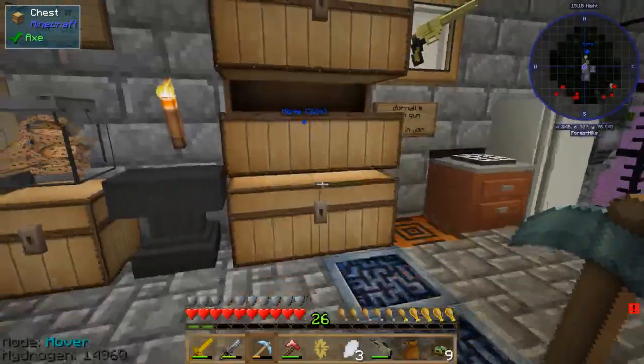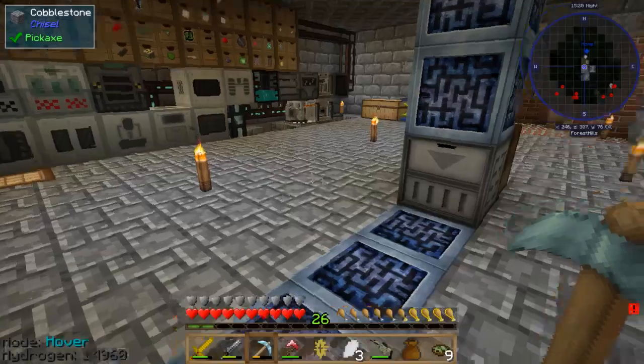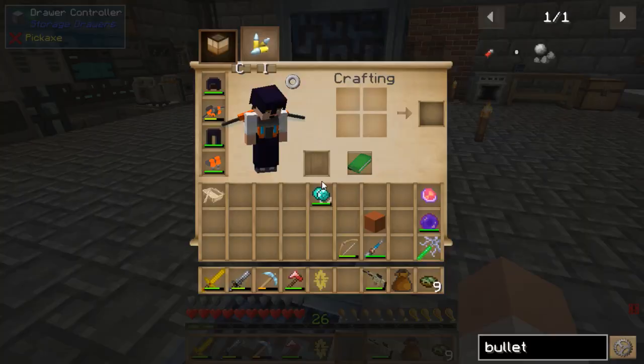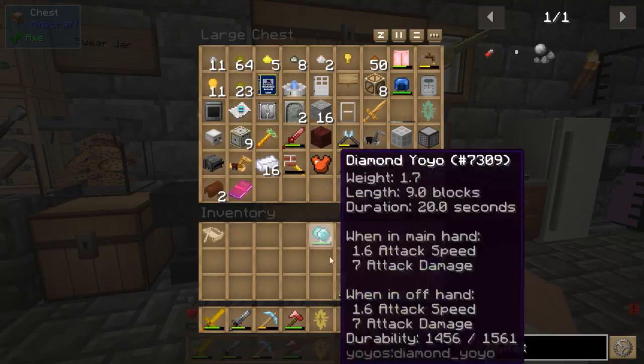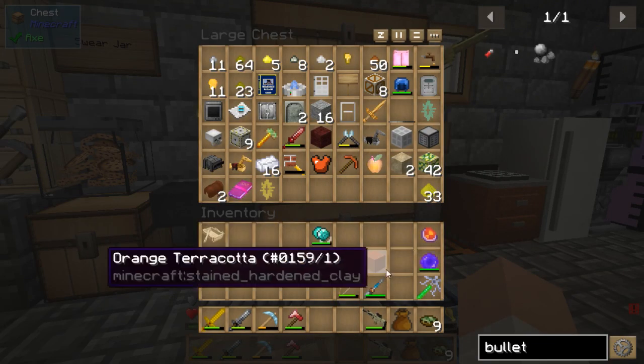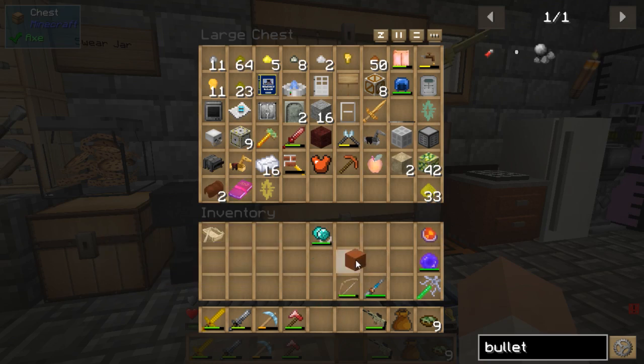Biome crystal... How come this didn't? Oh, I just picked this up. That actually would go put away. There we go. Another biome crystal. I'm going to have to get a thing for biome crystals. Why is... Oh, that's orange terracotta, not just regular old terracotta. Okay, that makes sense. And a bow.